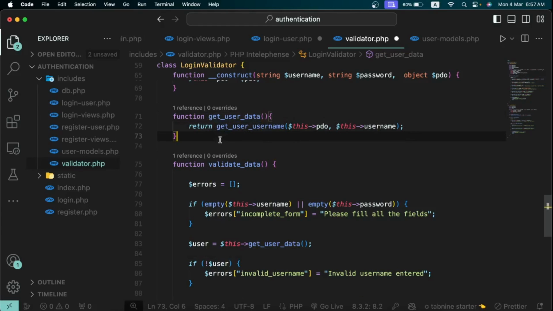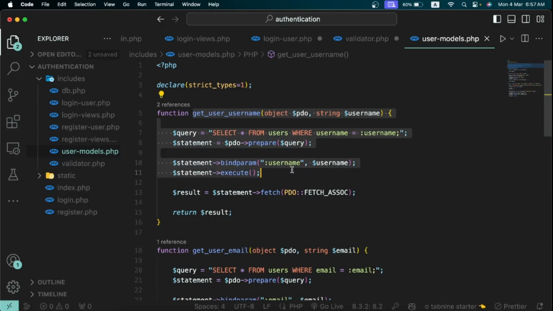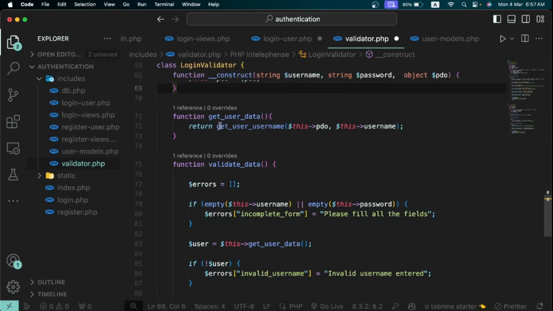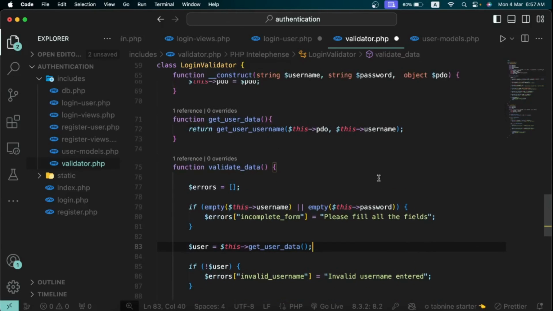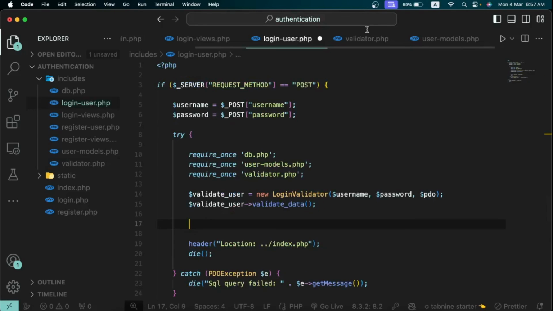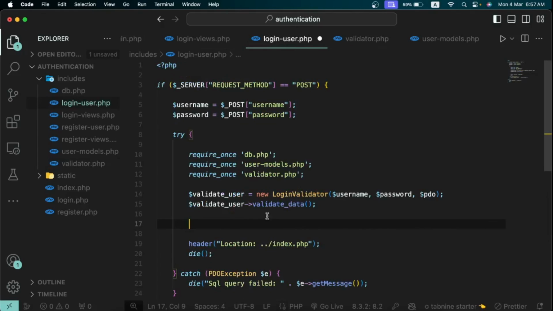And this function basically returns the get user username function call, because this model function that we created returns the user data. So it's going to be returned here, and then this function is going to return it to where it is being called. The reason I am doing this is because we want to be able to access this user data in our loginuser.php file, and you'll see how this is going to work.